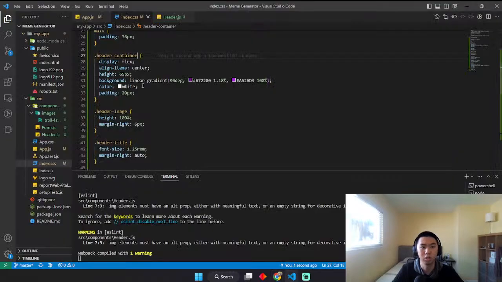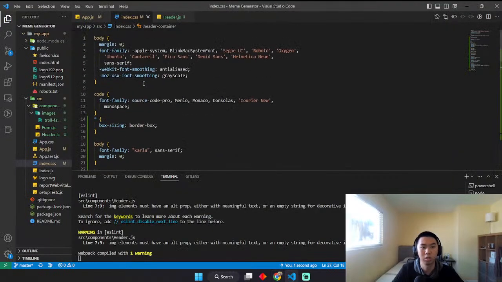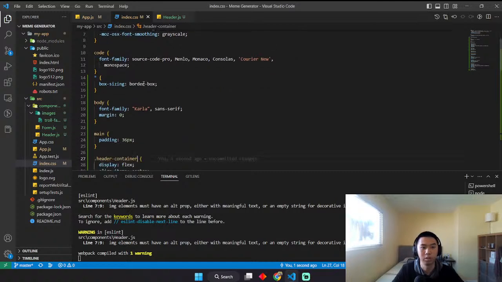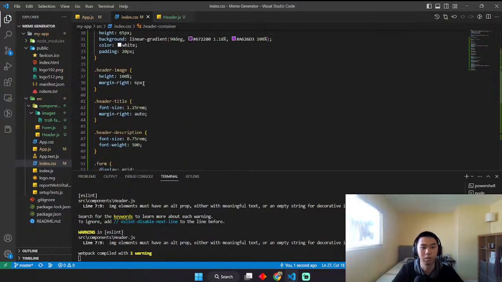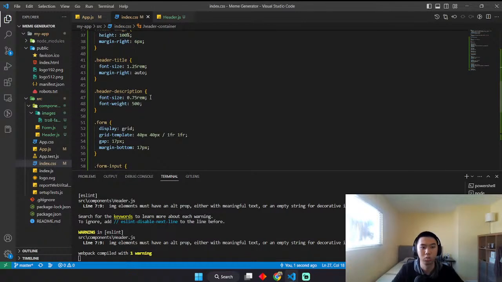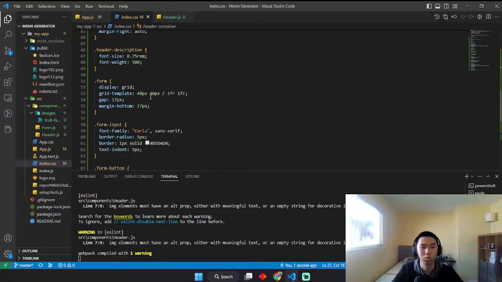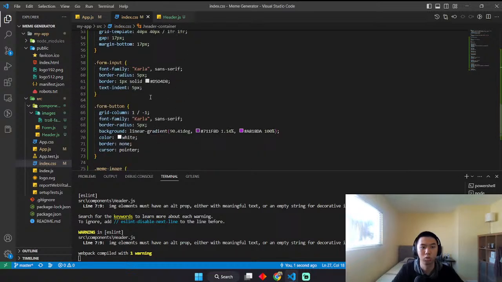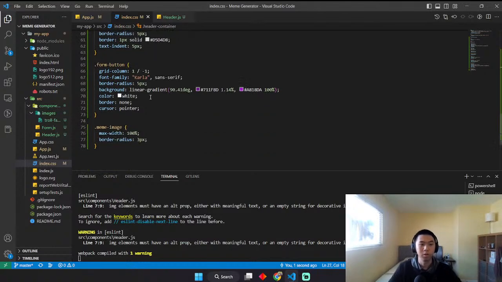Why is the image so much bigger? Image height 100%. Meme image.